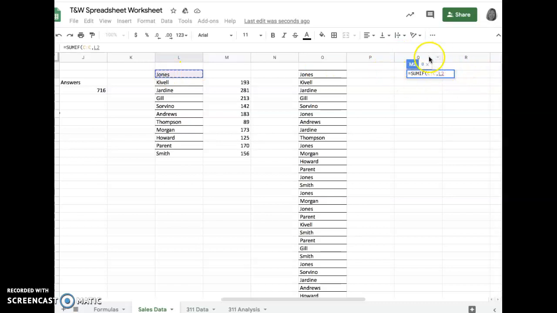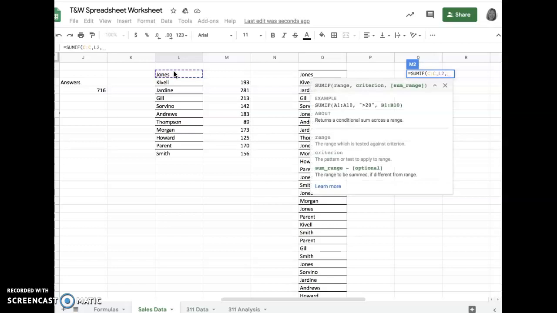Now I'm back here. This is just hovering here, but this is where this whole formula is living. And how do I know that? It says M2 right here, okay? So I'm going to be looking in the C column for L2. I'm basically finding Jones somewhere in the C column. Next criteria.